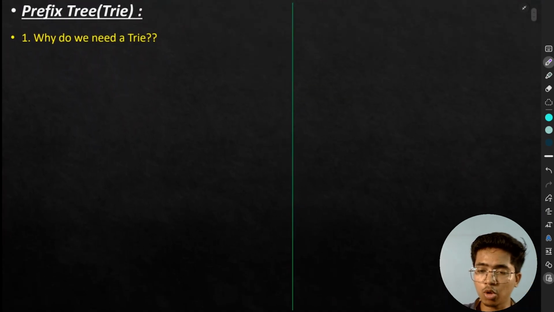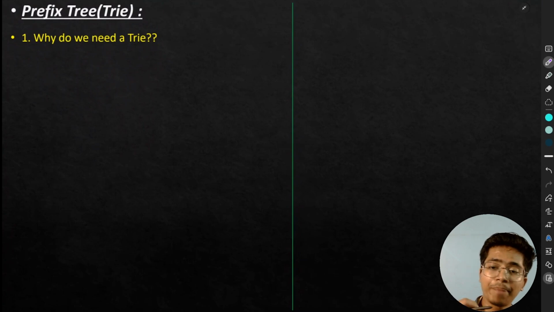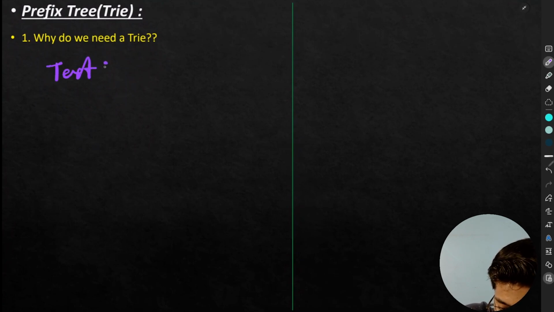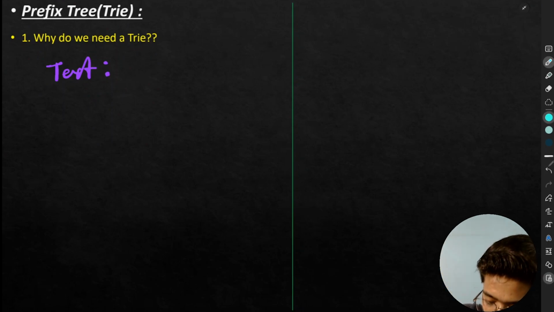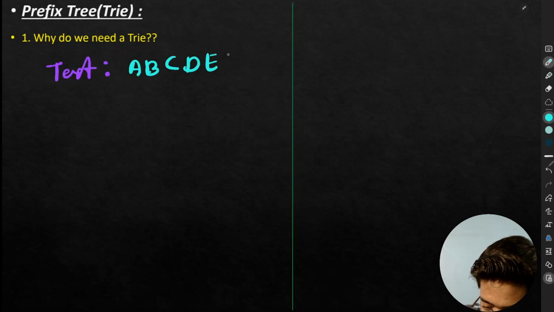Suppose, while solving mainly pattern searching problems, let's take a text. The text is A, B, C, D, E, F, and let's take a pattern.